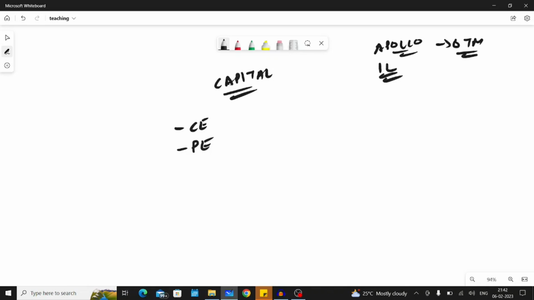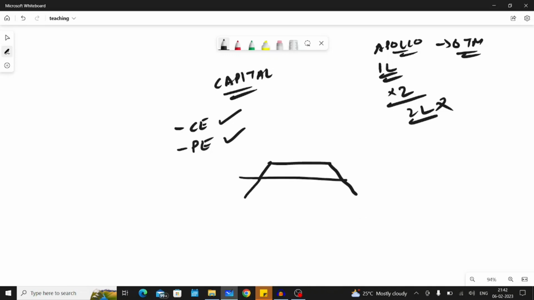When we are selling an out of the money option, we will require somewhere around 1 lakh rupees to sell an option. But in this case, we are selling two options, right? Does that mean we have to pay 1 lakh into 2, 2 lakh rupees? No. See, what happens here is when we are selling both call option and put option, we pay this 1 lakh rupees because we are exposed to an unlimited risk in call option as well as put option.